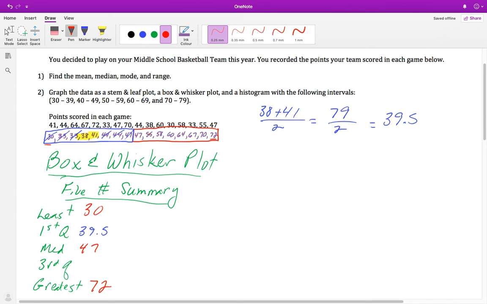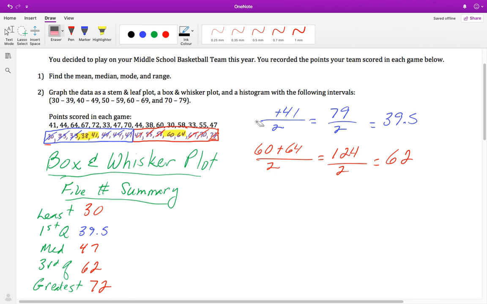Then when we move to our second half of our values, we'll do the same thing. So I'll cross those out. So we need to find the median of this value as well. So now as I cross these out, I'm left with these 2 values in between, 60 and 64. So now I can add these, 60 plus 64 divided by 2. This gives me 124 divided by 2, which is equal to 62. So I know that this third quartile had a value of 62.